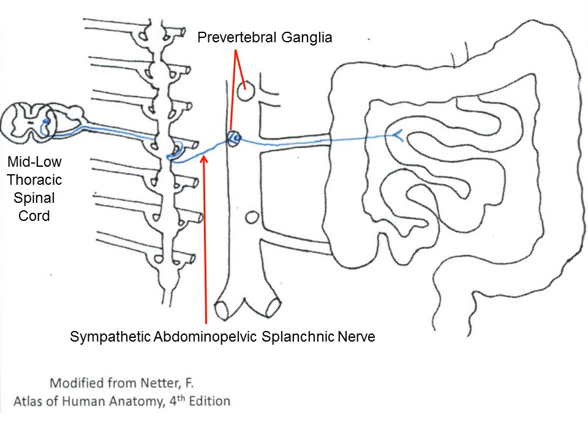We're starting in the lateral horn, exiting via the ventral root into the spinal nerve, into the ventral ramus, into the white ramus communicans. We enter the sympathetic trunk and immediately exit the sympathetic trunk, then travel in the sympathetic abdominal pelvic splanchnic nerve. Synapse in a prevertebral ganglion on the ventral surface of the abdominal aorta, and then follow branches of the abdominal aorta to get to the target organ. In this case, a section of the small intestine.